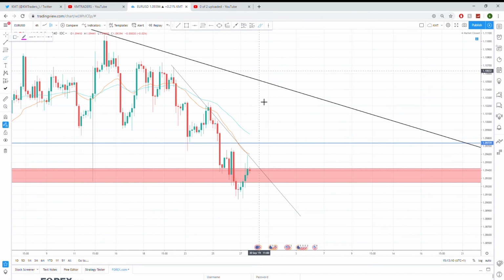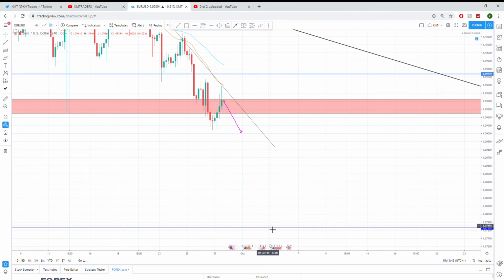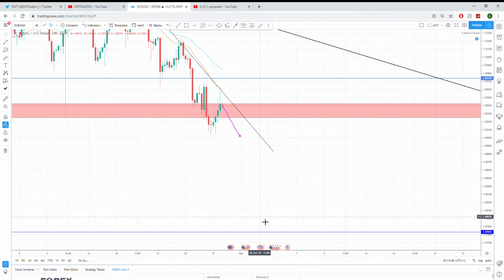One of two things can happen: we get that push to the downside, because we are in the phase of the rejection. As long as price doesn't close above, this is classed as the retest phase. If we can get a closure to the downside, I would look for entry in that position, and ultimately pushing down to at least below this level, and then if we close on the 4 hourly on this lowest wick, then we would continue to our next weekly key level to test if we can reach that.